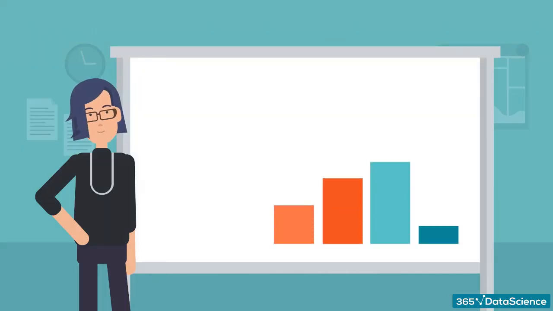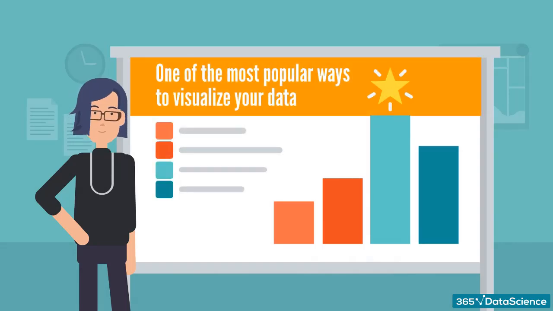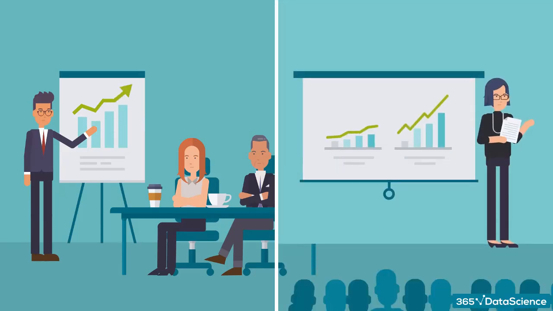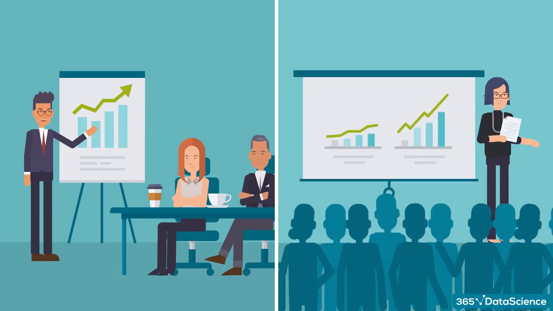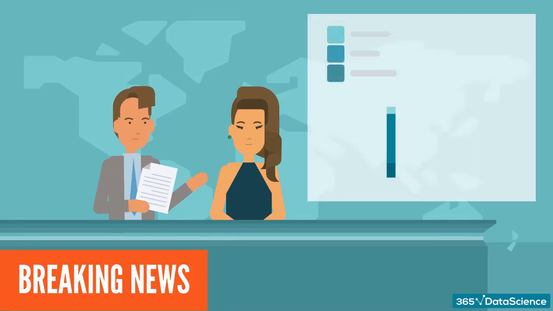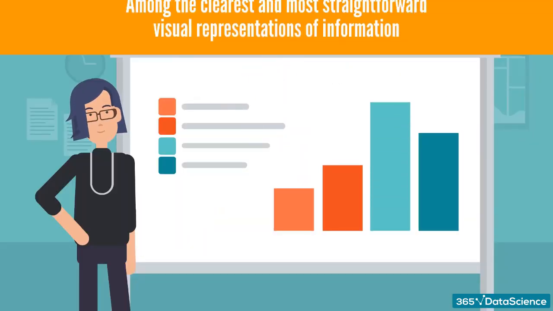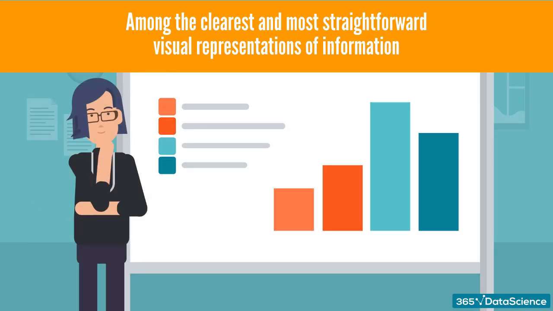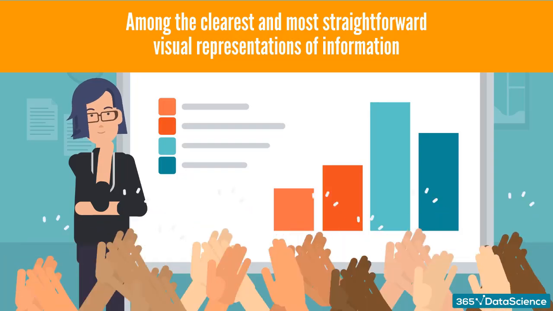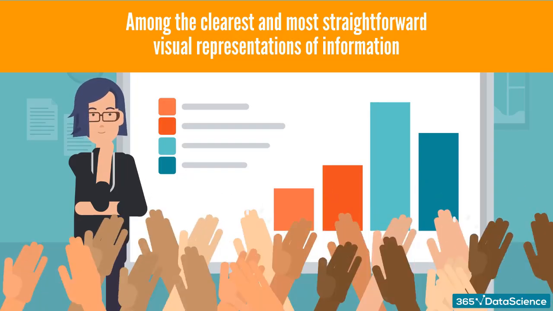Bar charts are one of the most popular ways to visualize your data. You'll be hard-pushed not to find a bar chart during corporate business meetings, science seminars, or even during news broadcasts. The reason for that is that bar charts are among the clearest and most straightforward visual representations of information. As such, they are also easily interpreted by an audience irrelevant of their technical qualifications or background.